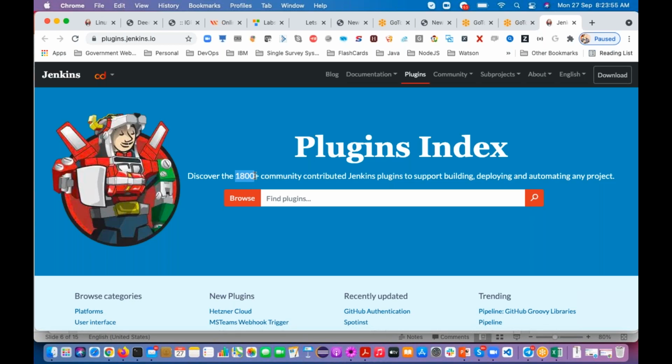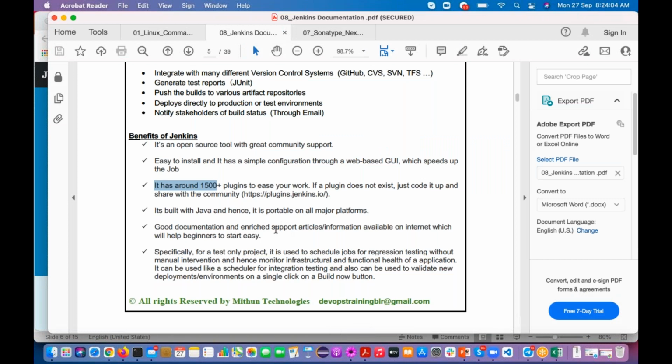You can develop your own plugin based on your requirement, and you can install that particular plugin, and you can share it with the Jenkins community team so that they upload it here. If the plugin does not exist, just code it up and share it with the community, so that they upload it into this plugins repository, and others also can download it.